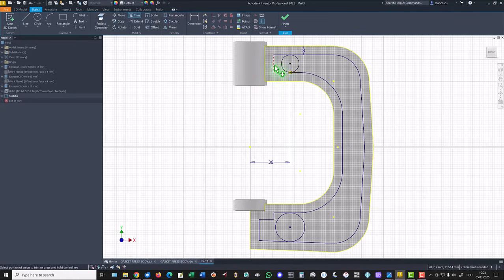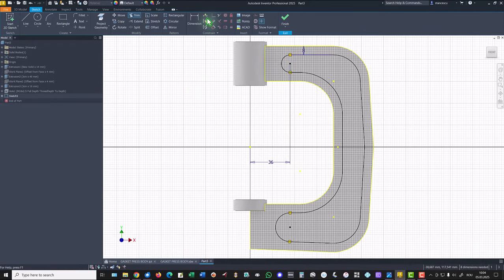We lose fully constrained, but we'll add other constraints to be sure. 8 dimensions needed.